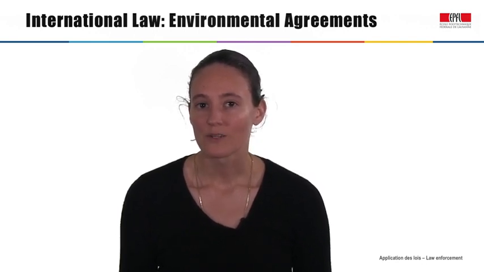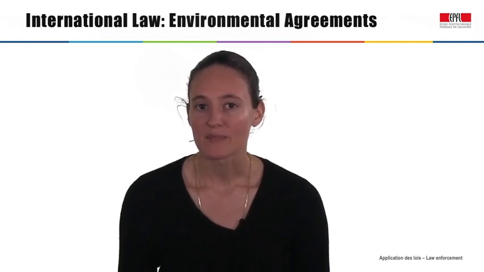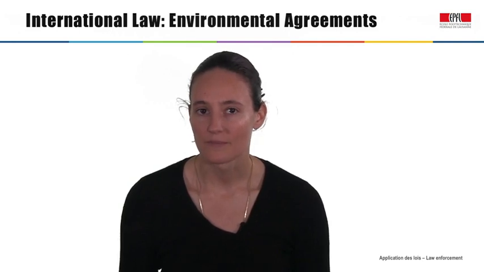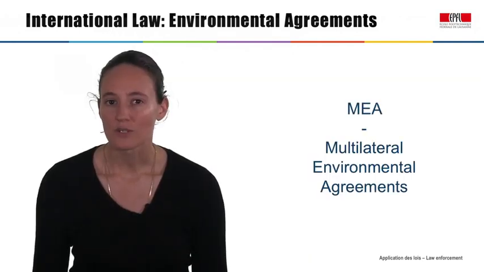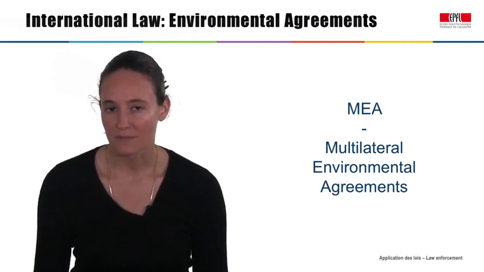We discussed the purpose of international law, what it looks like, and where it comes from. Now I want to discuss some specific instruments of international law that are relevant for conservation. Global and regional agreements that address environmental issues are often called multilateral environmental agreements, or MEAs. Most MEAs use the name convention.